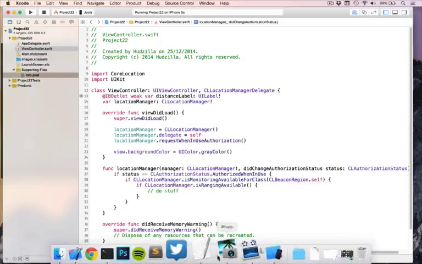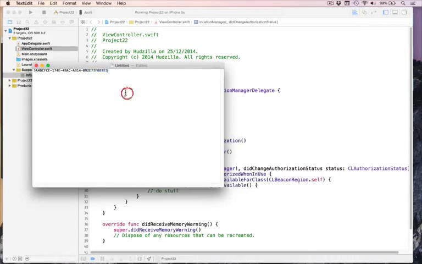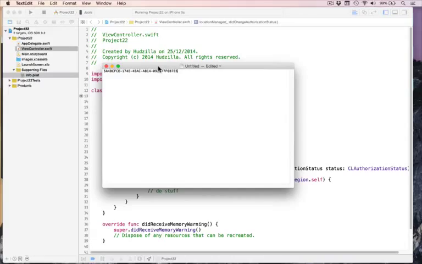I've already put it into a TextEdit document here. There it is, that's its long number. And I've given it major number 123 and minor number 456. That's what I'll be using to configure my beacon. You can use your own numbers, but if you want to use Locate Beacon, you must use one of the built-in scannable beacons, because Apple are very funny about letting people edit beacons.